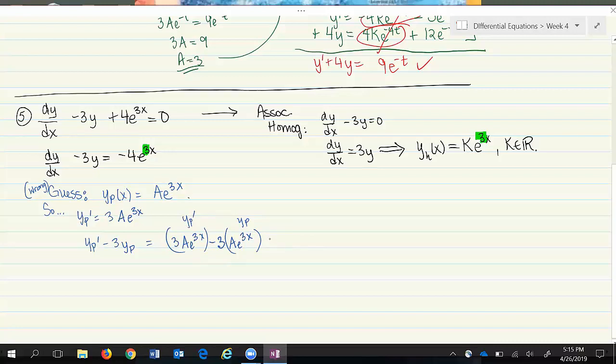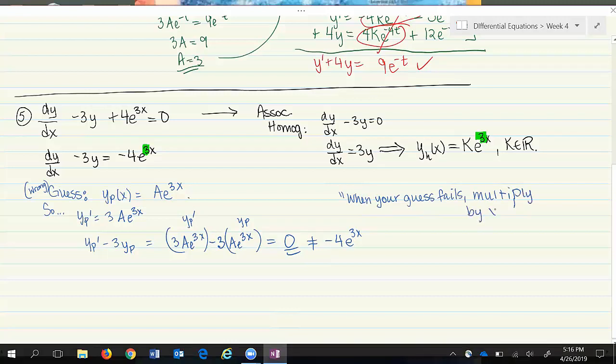Well, it doesn't take very long to look at that and notice that here we got 0. You can't set 0 equal to negative 4e^(3x). The thing on the left-hand side is a constant function. The thing on the right-hand side is an exponential function. As functions, they can't be equal. For that reason, it's going to be really important for us to adjust our guess. We need to think of functions that might generate an e^(3x) term, but that wouldn't be the only thing in their derivative. And the moral of the story is, when your guess fails, multiply by x.